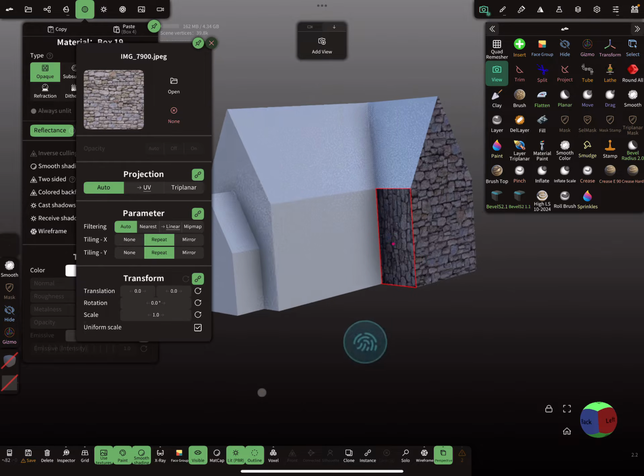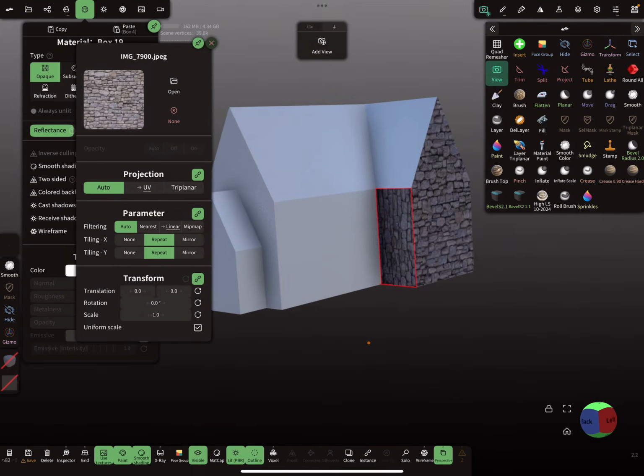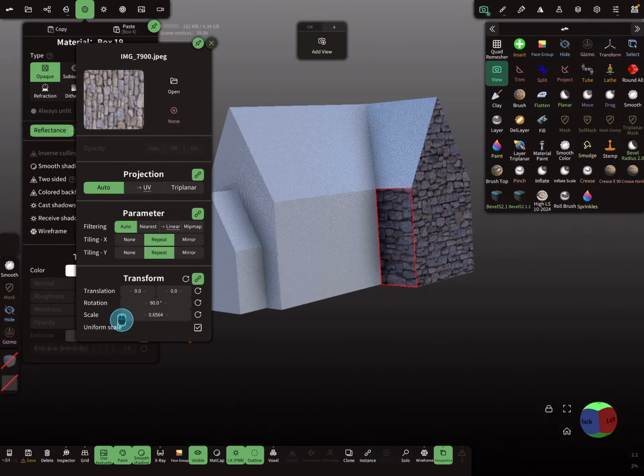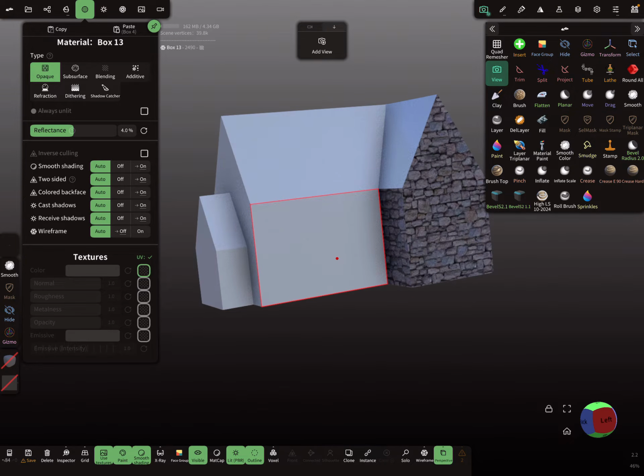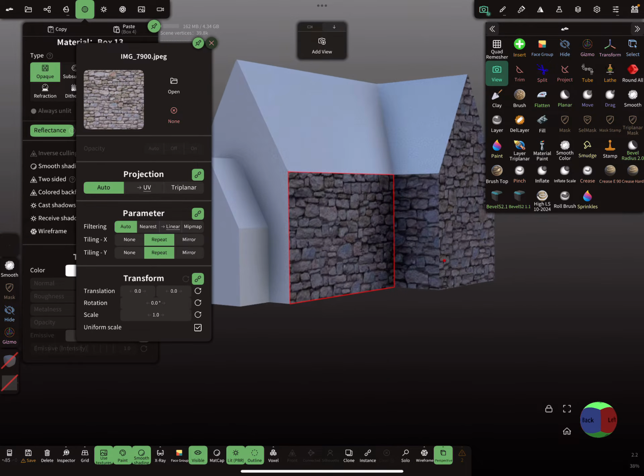Paste. Make it a little bit bigger. Paste. So this is okay.